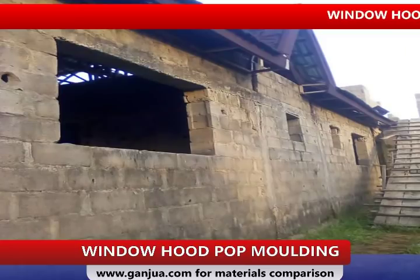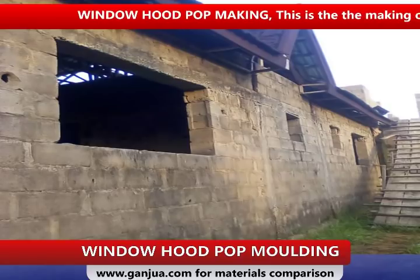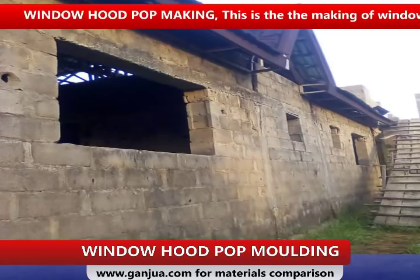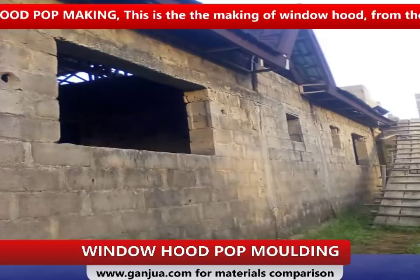Like I was saying, look at it. That's what I was talking about before the window hood. Have you not seen the picture? Look at the surroundings here. That's the large window that you saw the POP on. Look at our roof before the POP was attached to the wall.